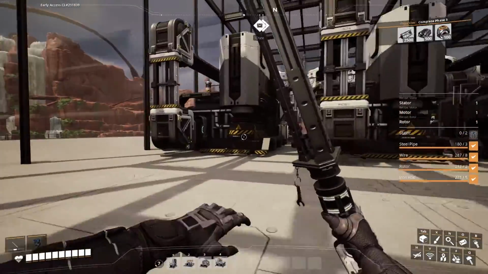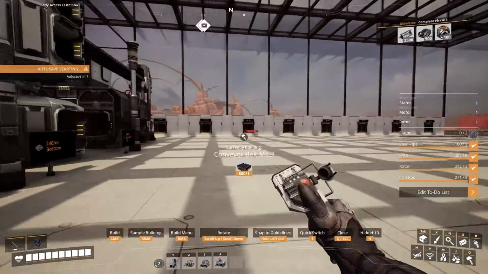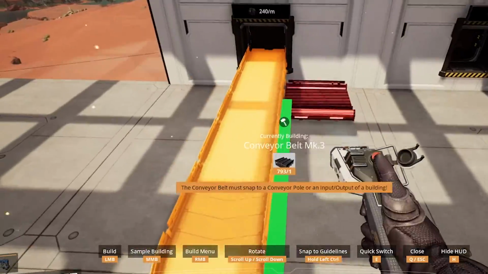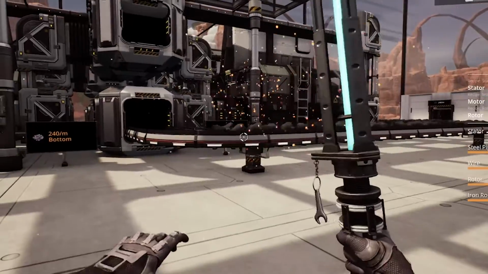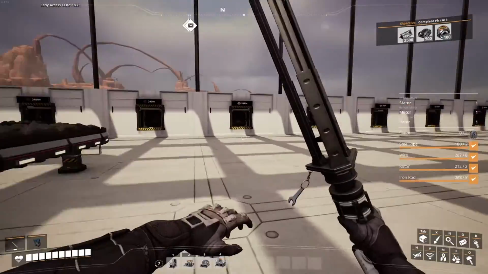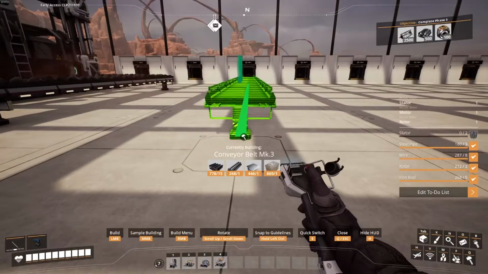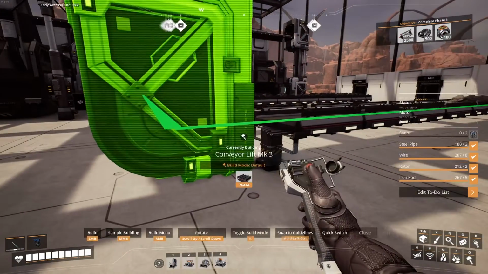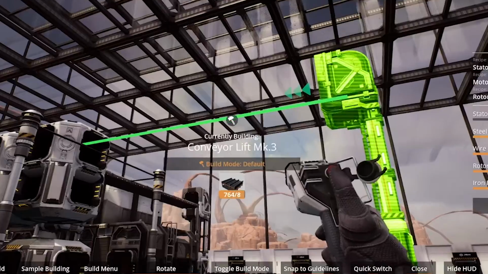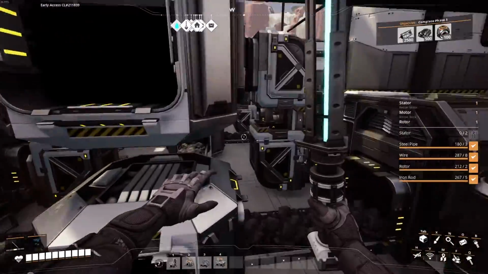All right, perfect. So now we have these Mark III belts. 240. Boom. Boom. 1, 2. Boom. That's going in there. And then we have the iron coming over here. It's going to work out pretty good, actually. 1, 2. And then Mark III conveyor belt. I think that's going to match. Oh, look at that. Perfect.